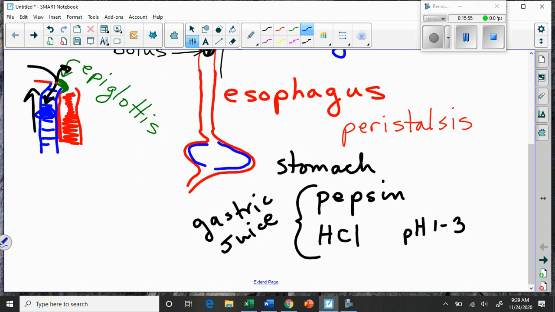And you should also write somewhere that the stomach is quite muscular. There are smooth muscles all around the stomach, and that's what, of course, when it contracts, causes the churning and physical digestion of the stomach. So not only does the food sit there and digest in the acids and the gastric juice, but of course the stomach is very slowly moving and churning and mixing the food around to make sure that everything gets digested quite well.